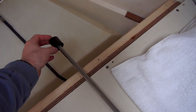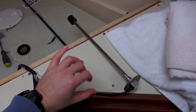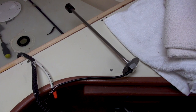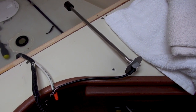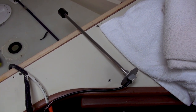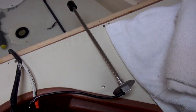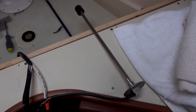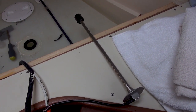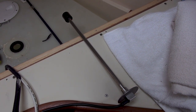The US standard is opposite. On US sensors, 30 ohms is when the tank is full and infinite resistance is when the tank is empty. Long story short, the sensor is sending the completely opposite resistance values to the gauge — so when the water tank is full, it reads empty, and when the tank is actually empty, it reads full. It's not the end of the world; it'll work for the time being. It just makes sense now since most things I've replaced so far have been European standard.